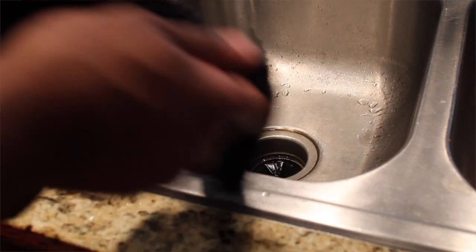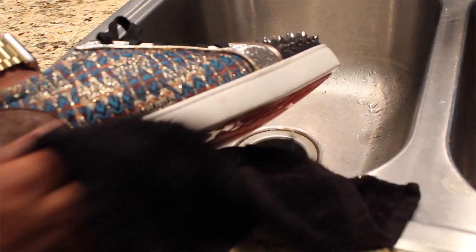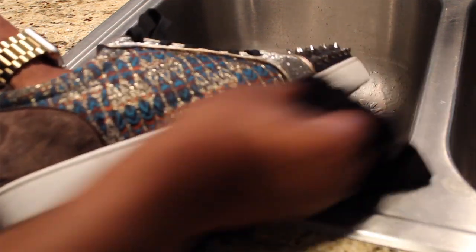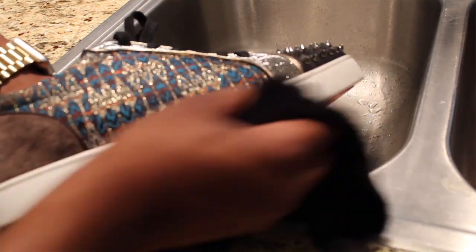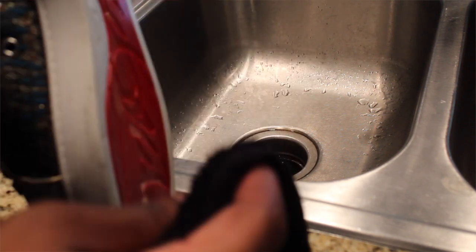Some of you guys may think I'm crazy for doing this, but you asked what I like to use — this is what I use. I just hit that thing right there and it's coming out. It doesn't look like it's coming out too well today; you might have to put a little more elbow grease into it. These white soles on Christian Louboutin sneakers are very hard to clean. When I can't get the stains out, sometimes I take it to a cobbler. They're like scuff magnets — I even get scuffs from just driving my car from the pedal. The Scrubbing Bubbles comes right out without messing the shoe up, from what I know.